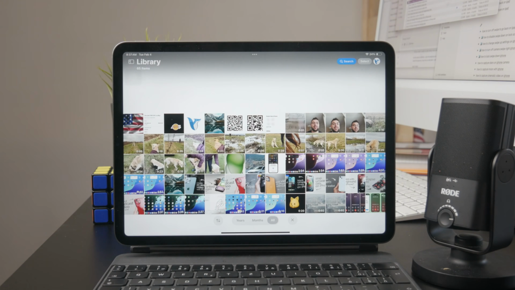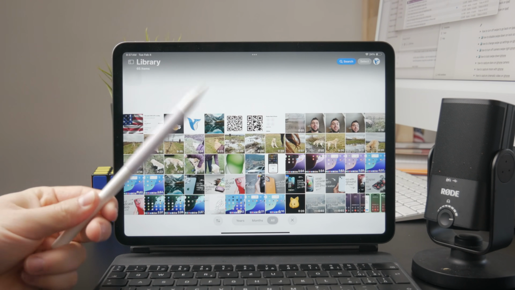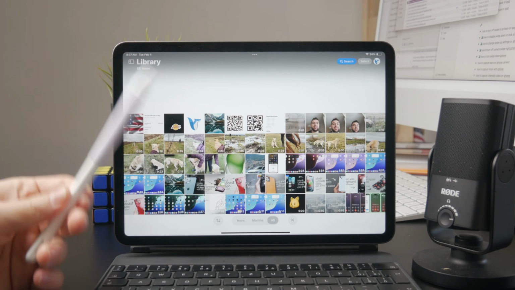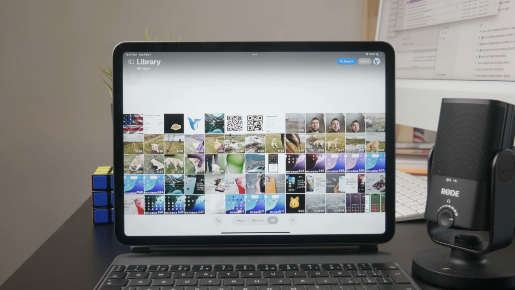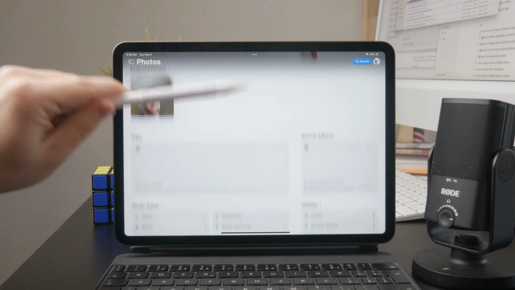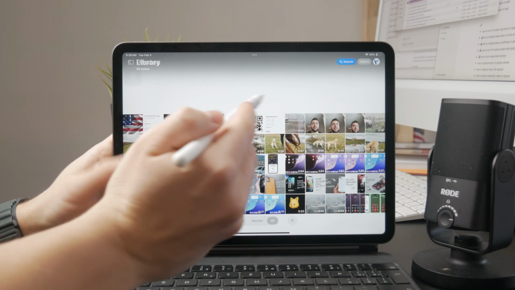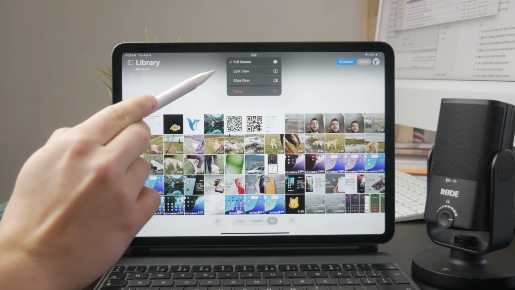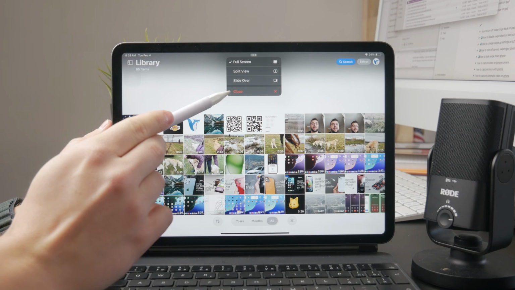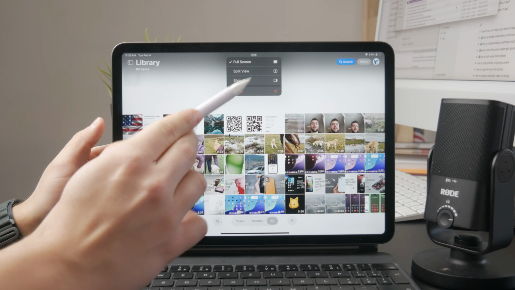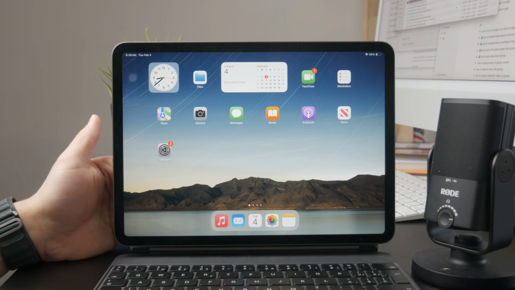First of all, whenever I use Apple Pencil and I'm using whichever app I want, I might be inside of Notes or whatever I'm using. There are always the three dots at the top of the screen. Obviously, I cannot swipe up to return to the home screen. It doesn't work, but what I can do is tap on the three dots at the top, and I have the ability to change to the split view or slide over view, but I also have the ability to close that window. And when I close the window, it just returns me back to the home screen.